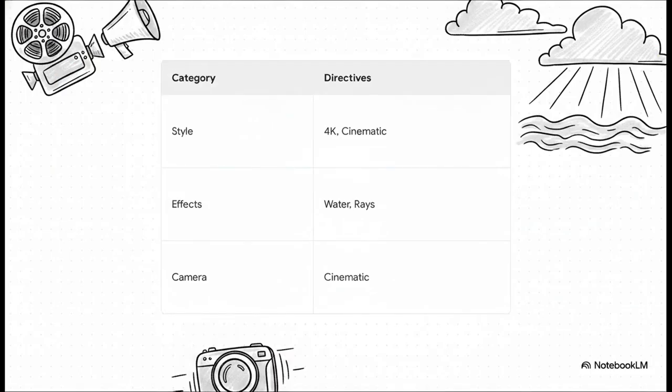So halfway through, the text entirely shifts gears from a traditional story into what sounds like a highly demanding technical manual. Breaking down these directives, the text is meticulously dictating the exact visual fidelity and technical execution it needs. Under visual style, it demands cinematic, 4K, ultra-realistic, highly detailed. Under effects, it's specifically calling out realistic water, heavenly rays, dramatic clouds. And it even dictates the camera work, asking for cinematic camera movements.